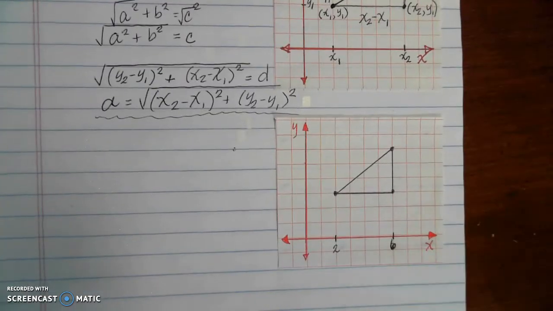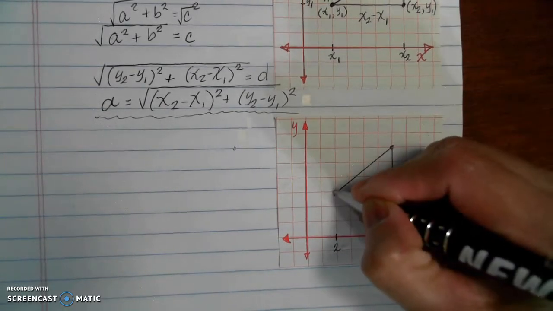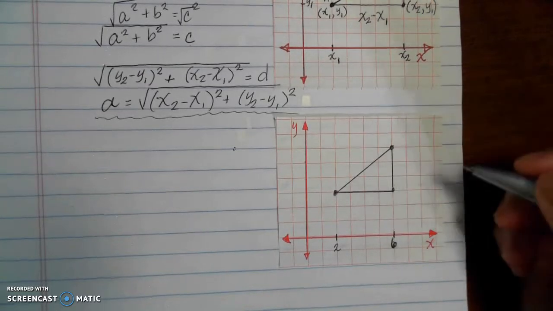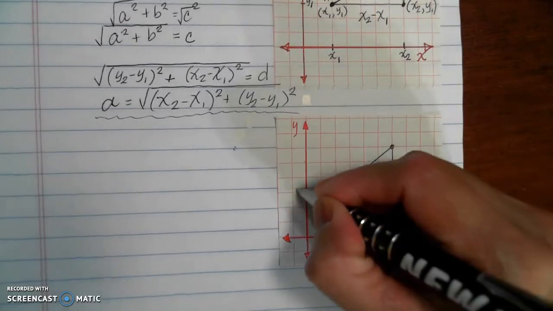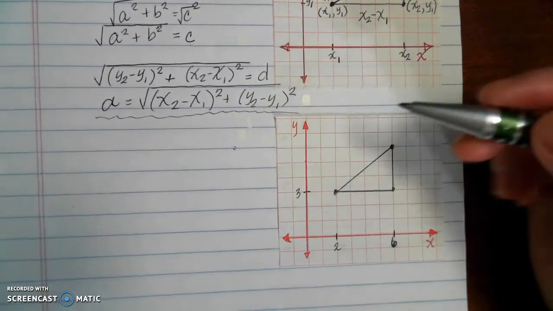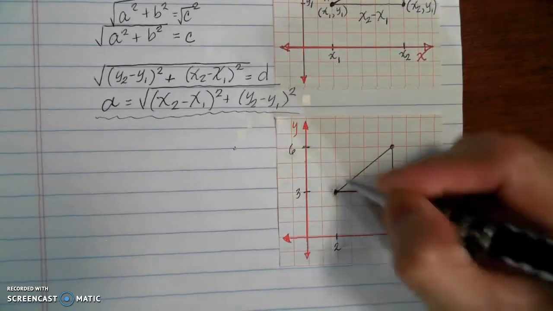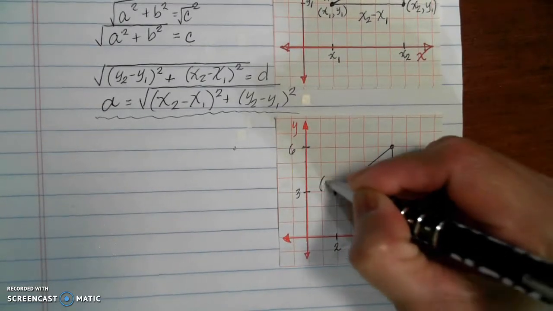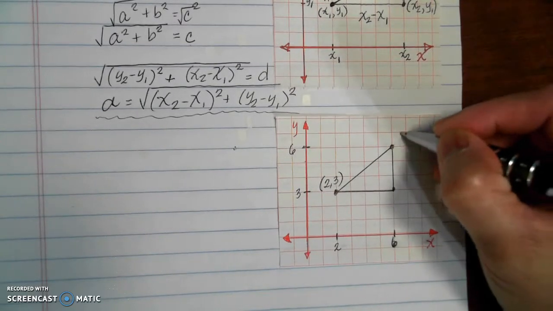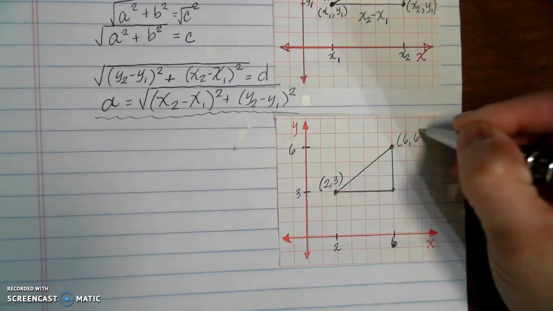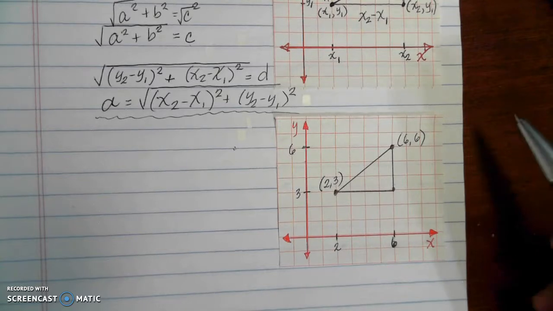Okay, so now here you will have an example. Let's say that these are the points that we need to find the distance of, and that'd be 3, and this would be 6. So the coordinates of these points are (2, 3), and this is (6, 6). Okay. So let's go ahead and apply the formula.